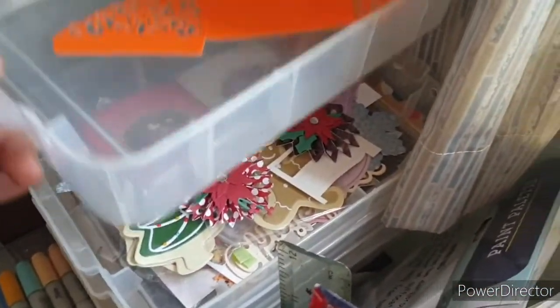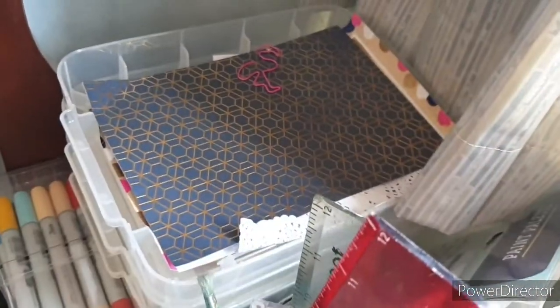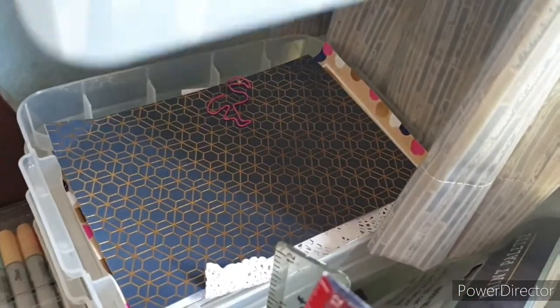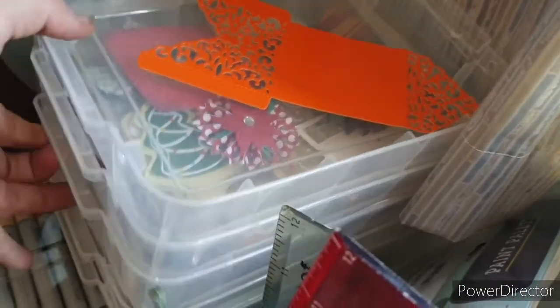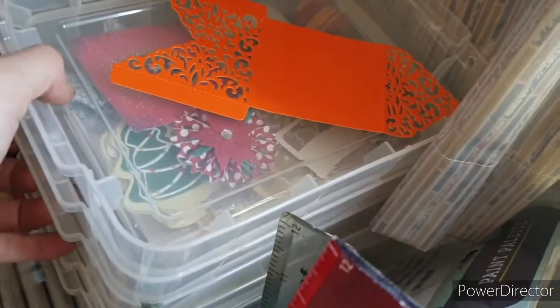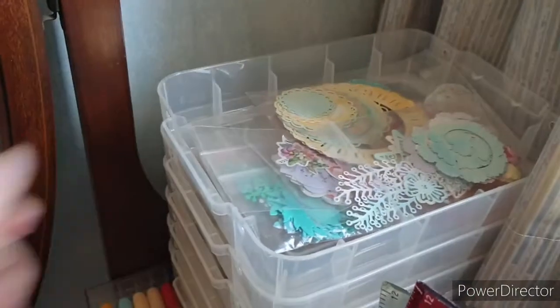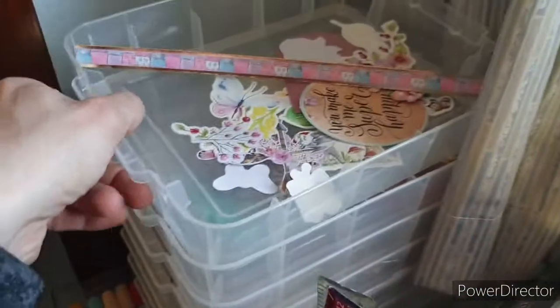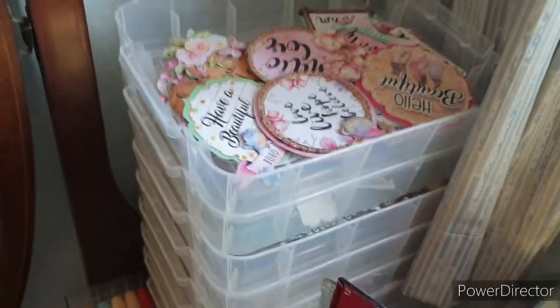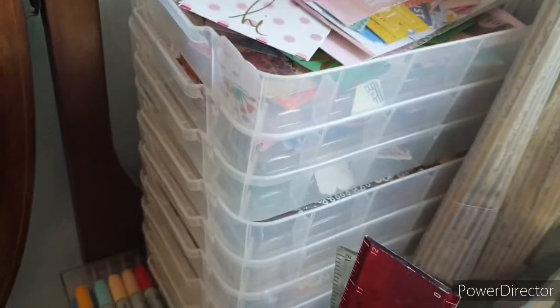And then there's some Christmas stuff, and those are things that came in Happy Mail. As you can see, more Happy Mail, and I think the bottom one is sort of empty. So lots of stacking units, which are really, really handy, and again, really easy to grab, use, and then if I need to put them away quickly, it takes a second to do.